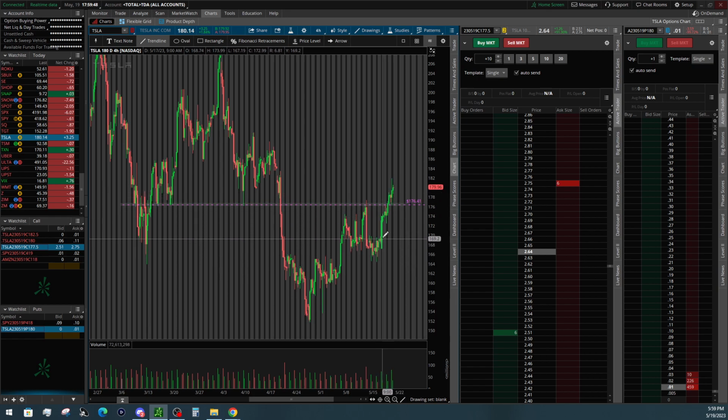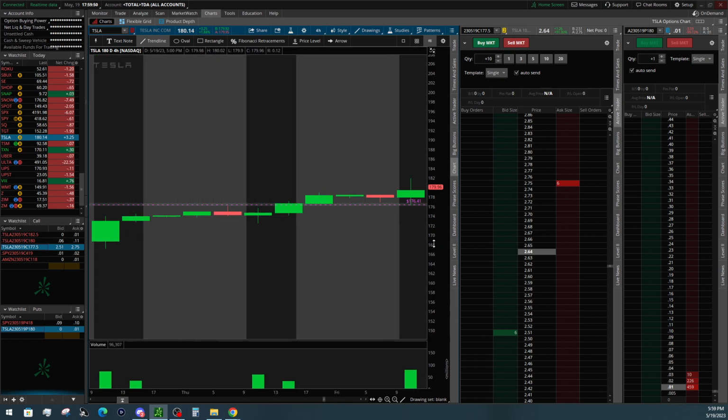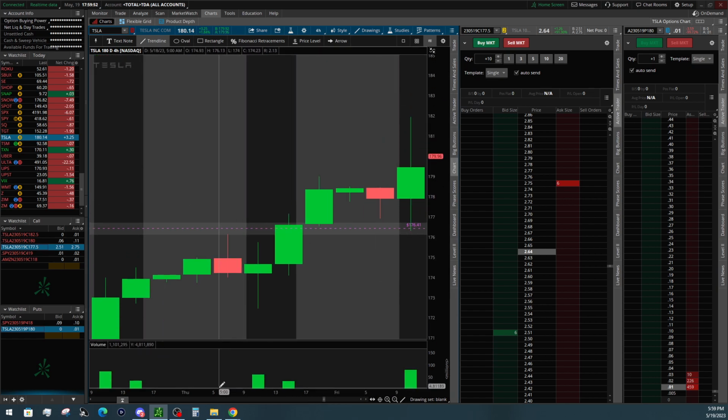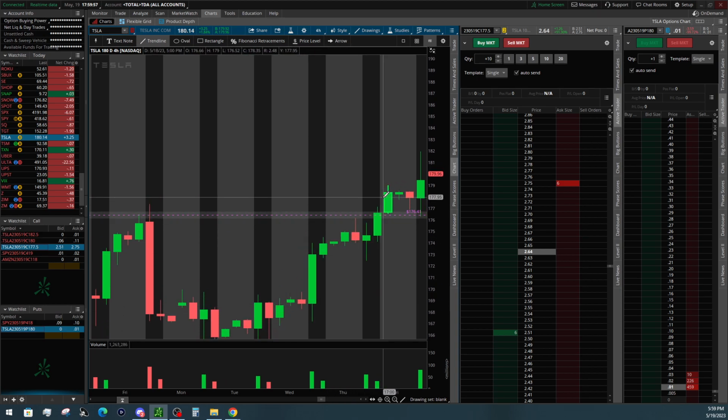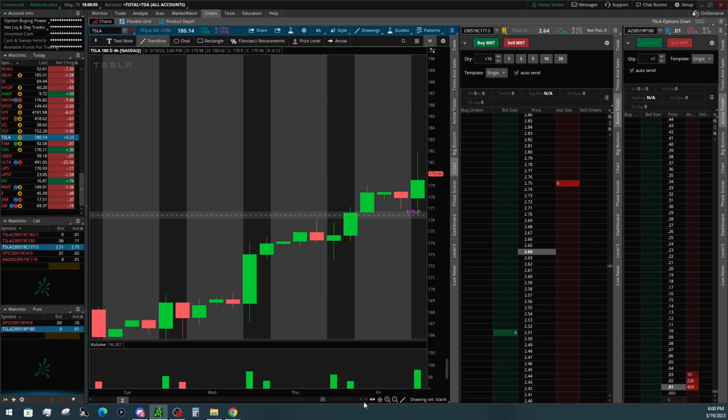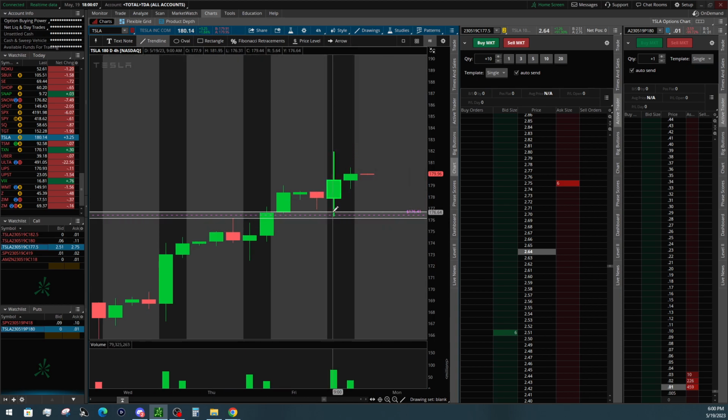So it does make sense that after, especially after the prior day being a big move, really the prior couple of days, we were getting some good moves. Very similar to this, you open here, you come back down and you retest the level, and then you push further. So I was looking at that, just not at that big of a scale, just a small scale, come back, retest, and then push.